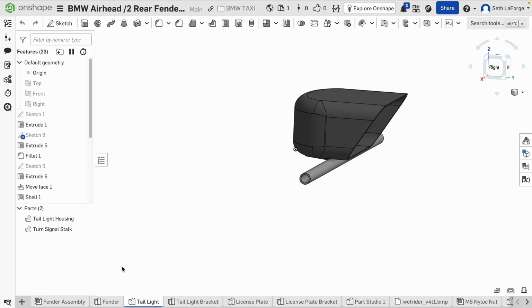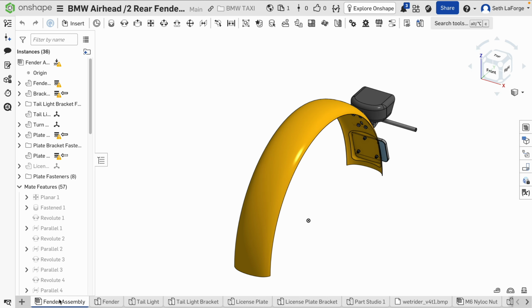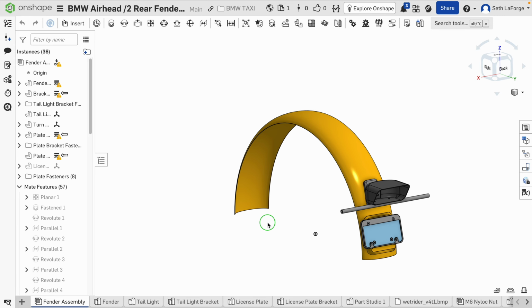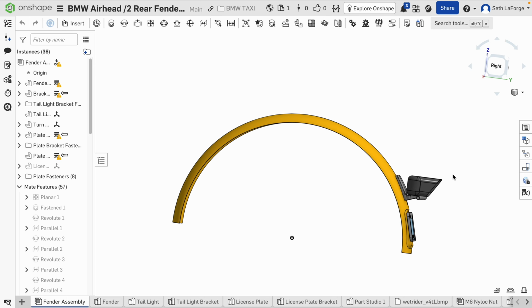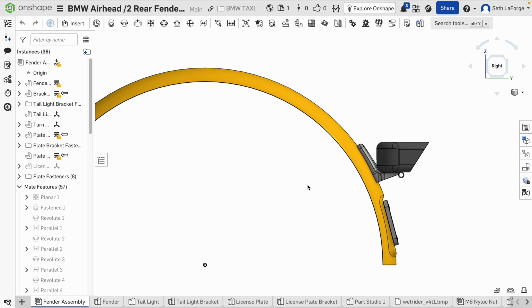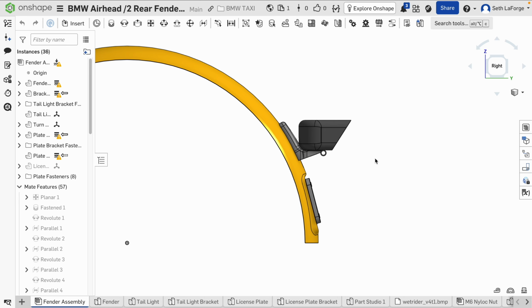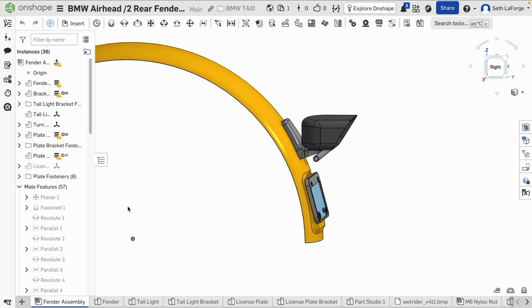So I modeled those things, and then I made an assembly. And the first thing I did was I just sort of roughly positioned the tail light where I thought it should go, reasonably lined up with the holes, and at an appropriate height and an appropriate angle. And I actually created a bunch of mates. I think I said the bottom of it was coplanar with the top plane, so the thing's horizontal. But I didn't completely nail it down. I got it roughly in the right place.